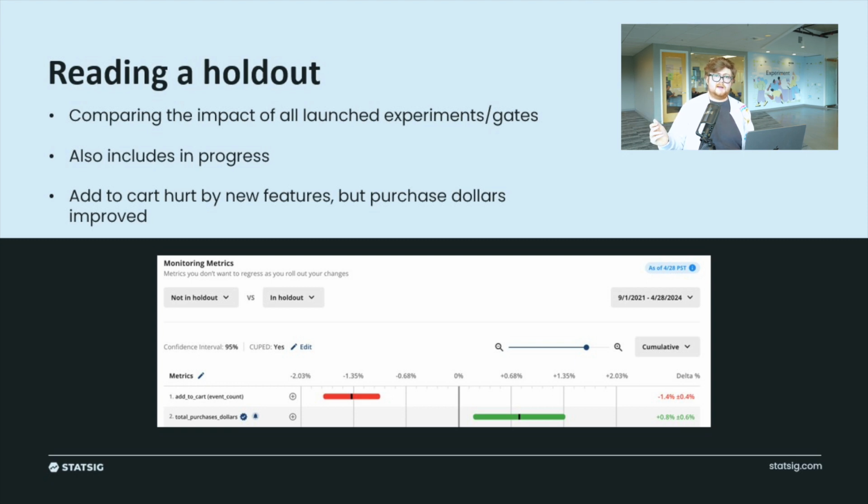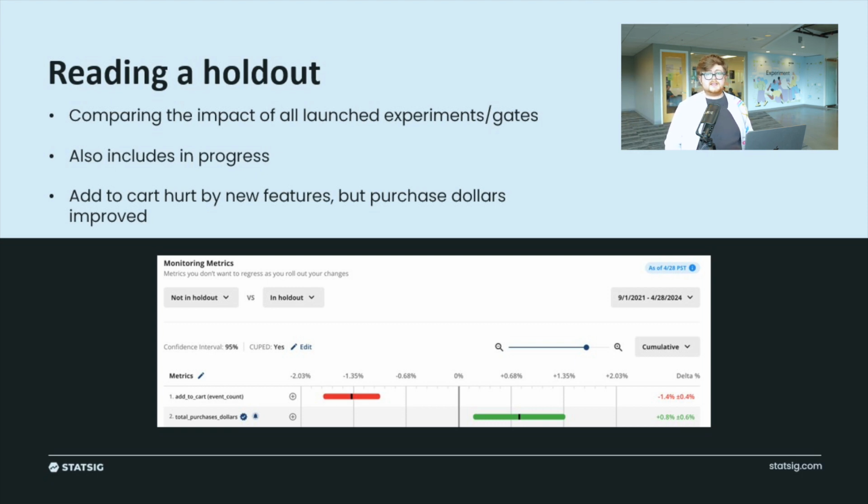For instance, you might have moved up revenue, which is good, but moved slightly down how many times people added to cart. Maybe that's fine. Maybe people were just adding things to cart and abandoning them, and you removed some of those sessions but still improved the conversion funnel. That's fine. But it's your way to actually measure those things.